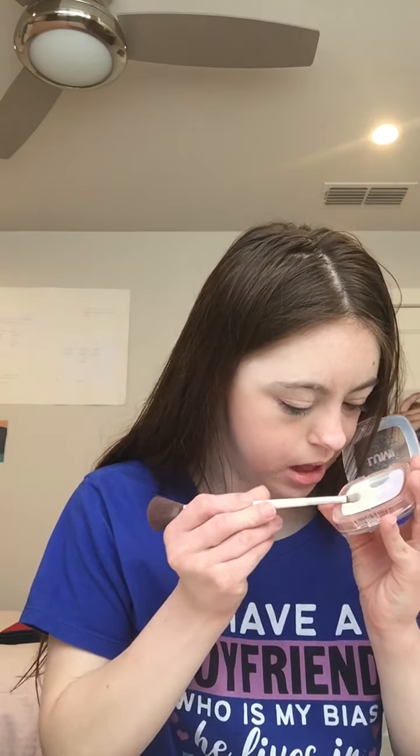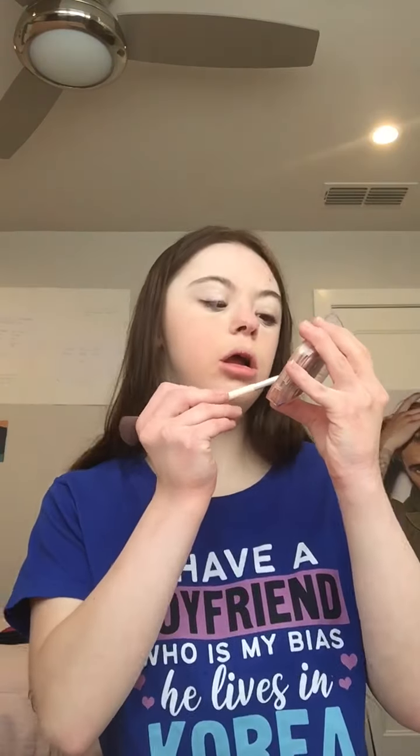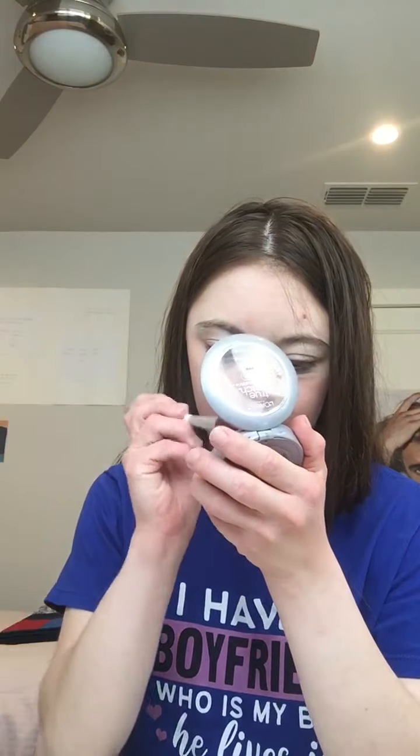I'm going to use this as my eyeshadow base, which is over the lid area. We can add a dark color onto the lid, so I can go on with a light color, then go to the dark shadow. Since I have that finished, I'm moving on to blush. I'm using L'Oreal blush and I put this just on the apples of my cheeks.